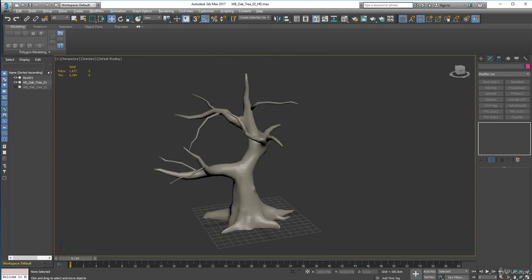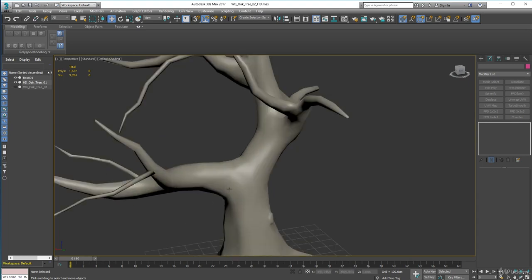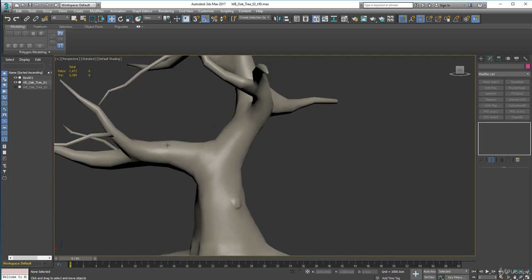If you imagine this tree covered in foliage, then you're not going to really see these joints, as long as we don't do the main joints, because that would look really ugly pushed in like that. And when we texture it in Substance, Substance will blend all these joins.